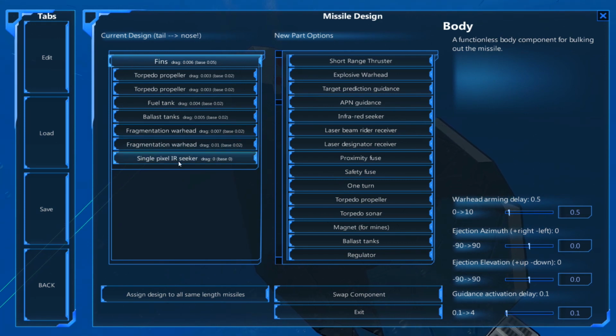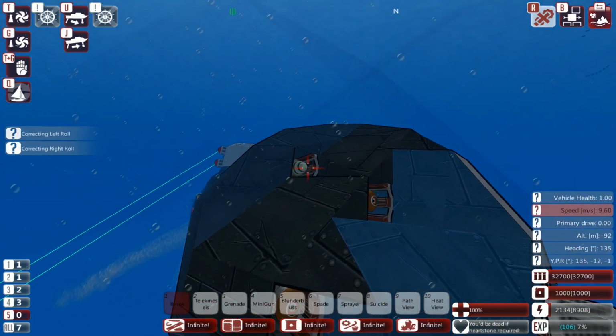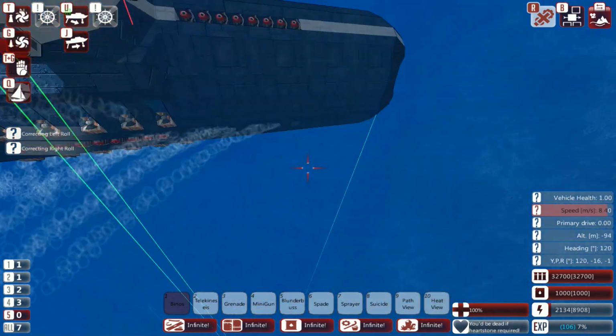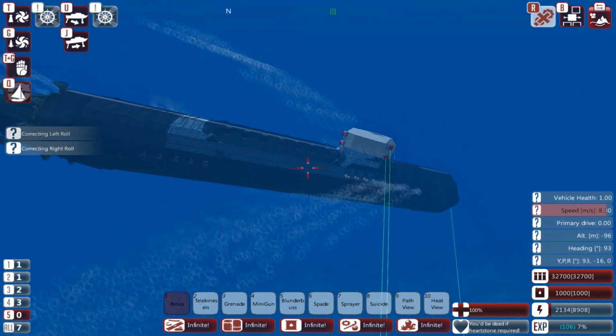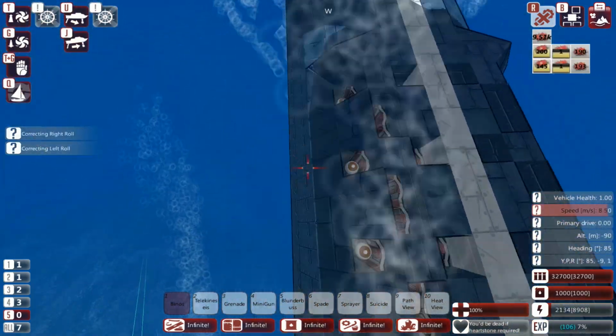And then these ones here, the really short ones, are 2 frags, a single pixel IR, so they'll only detect a very narrow area ahead of them, but they're a lot faster because they've got 0 drag. 2 propellers, a fin, and a fuel tank. So they go fairly far, actually, because they're torpedoes, but they're less... I don't know. Less... Oh, God. Please don't hit that. Oh, fine. I trust you.